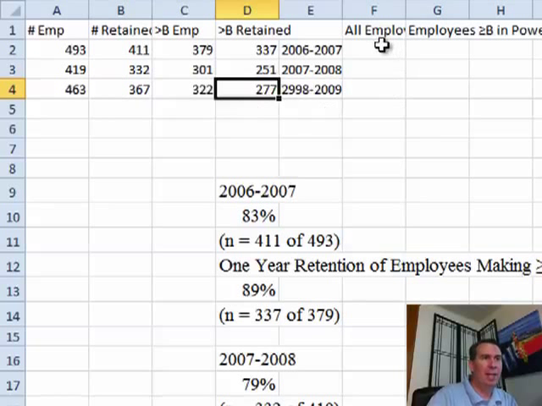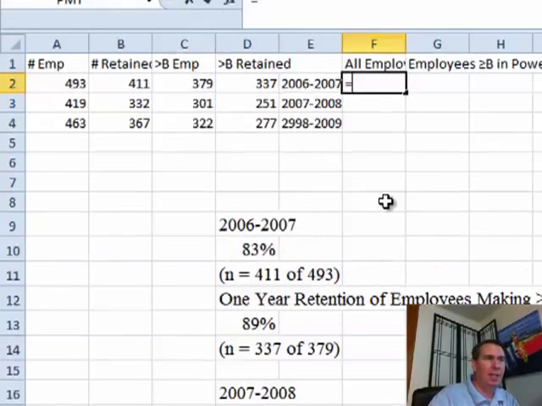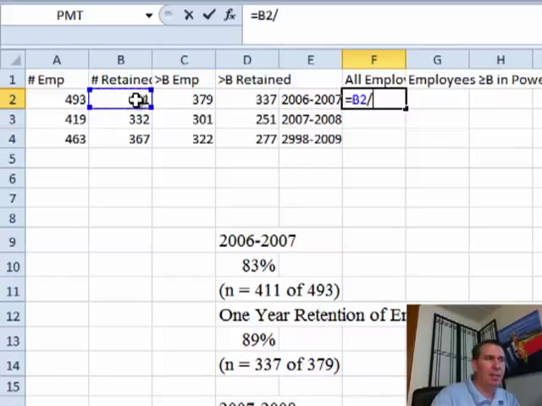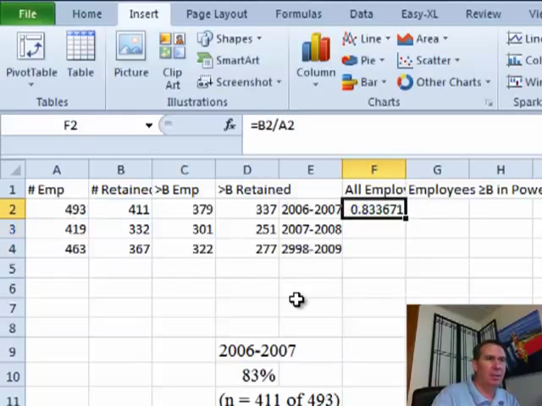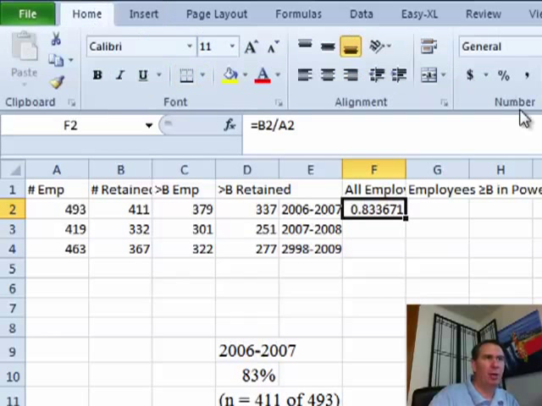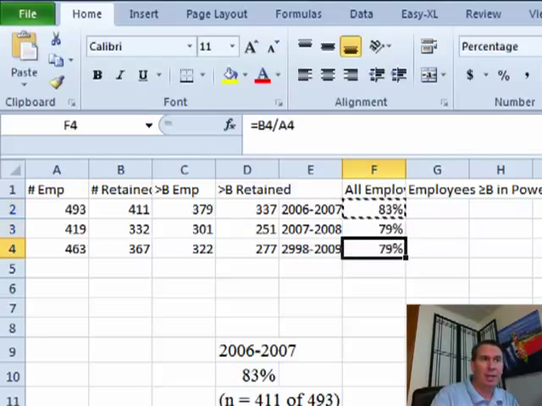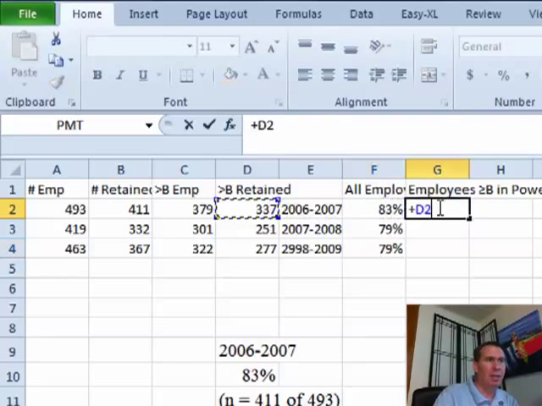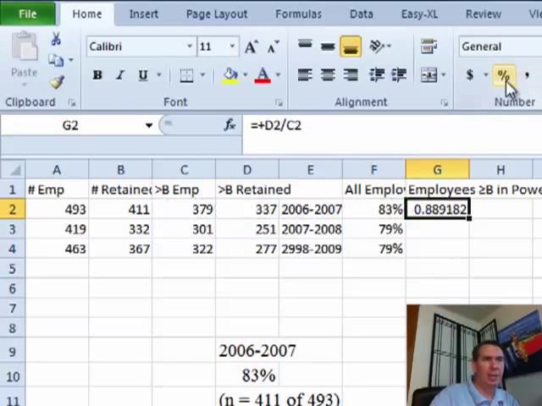Okay, so everything's typed. Now, to build a little formula, type an equal sign, and we want to see that 411 divided by 463. Format that as a percentage back here on the Home tab. And they went with 0 decimal places. I'll go with 0 decimal places. The beautiful thing about this is we can copy this down and see the 83, the 79, 79. All right, so that's all looking good. And then the other formula is, notice I use a plus sign, works just as well, divided by C2. And once again, format that as a percentage and copy it down.